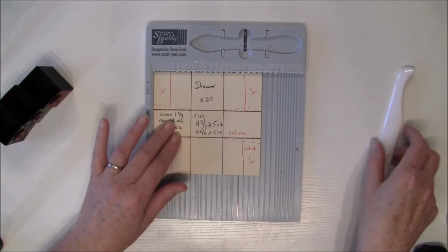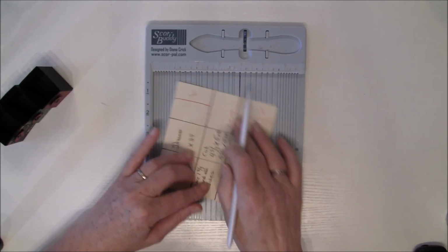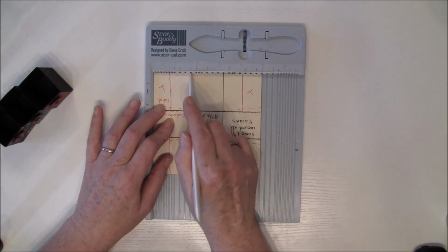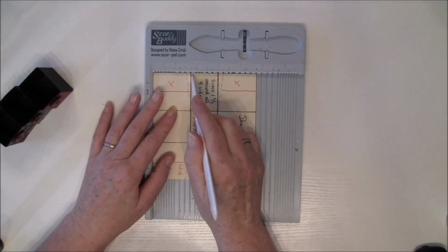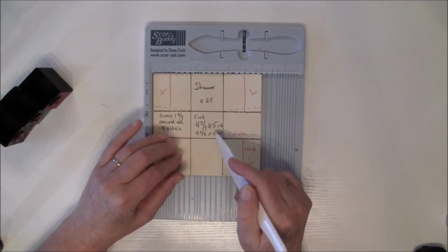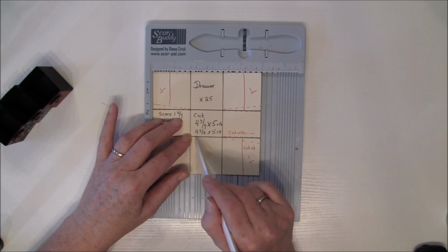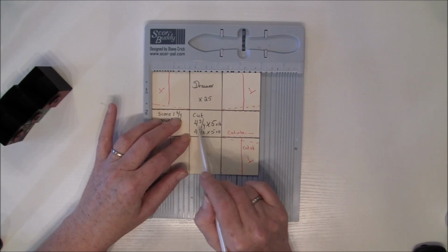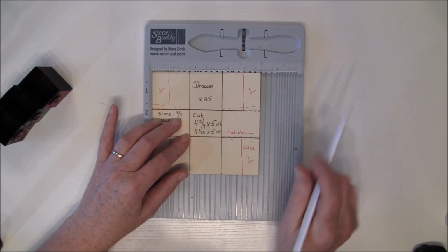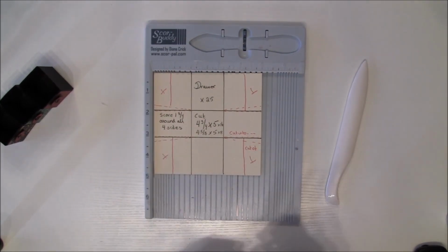Then we need to score at 1 3/4 around all 4 sides, and here. You do the same for both measurements. So you score at 1 3/4 on the one you cut at 4 5/8, and also the one you cut at 4 3/4. If you see the red lines here, I'm going to cut into here.